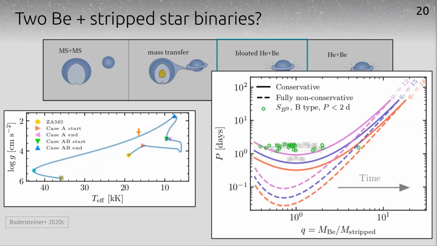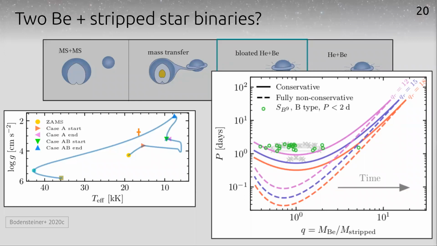And we've also overplotted, marked in green, observed binary systems in that parameter space. And given that assuming fully non-conservative mass transfer would imply very, very short orbital periods of that system, we argue that actually if this is the correct configuration, then this points in the direction of conservative mass transfer having occurred in the system, which is actually in line with what people find who study subdwarfs. And so from these kinds of systems, we can learn something about the binary interaction physics.